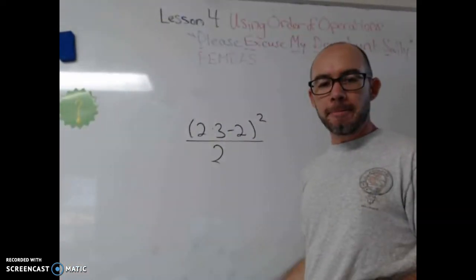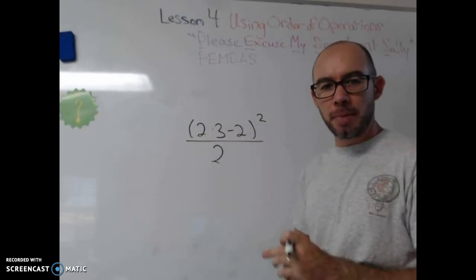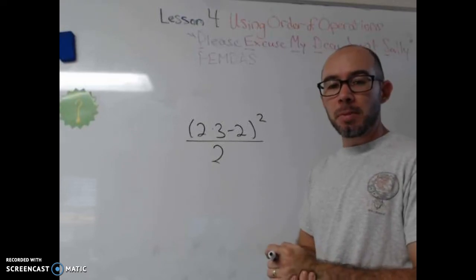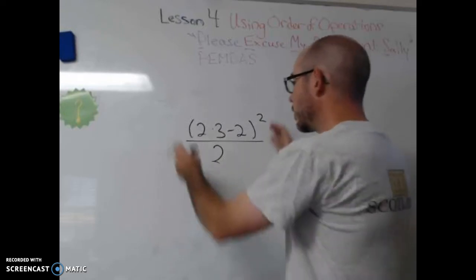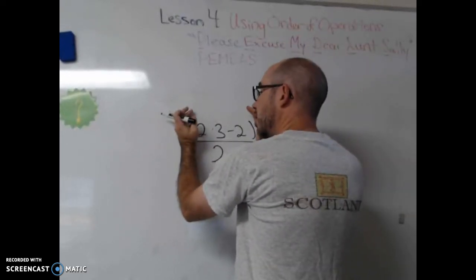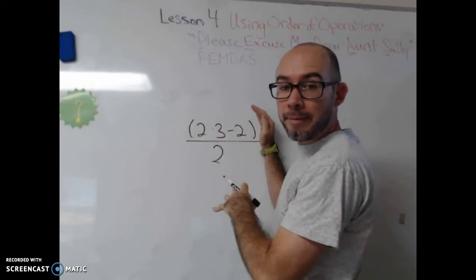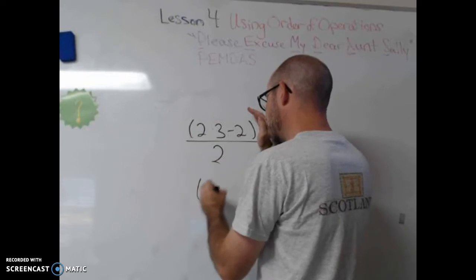Okay, so the fractions means dividing. You see that big bar there, and that's going to indicate for us division at some point. But we go to the parentheses first. That's our first rule that we have to follow. We have to solve this little problem in here, and then we look inside that little problem, we see multiplication that beats subtraction. So we have to do 2 times 3 first to get 6.